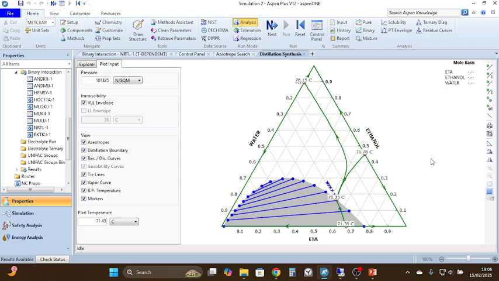So we had three components, right? So this is the line of ethyl acetate. This is the line of water, and this is the line of ethanol. So how we read ternary graphs is like over here. At this point, if you see, you can see the mole basis, so have a note of this part of the screen over here. I'm taking the cursor to this tip.